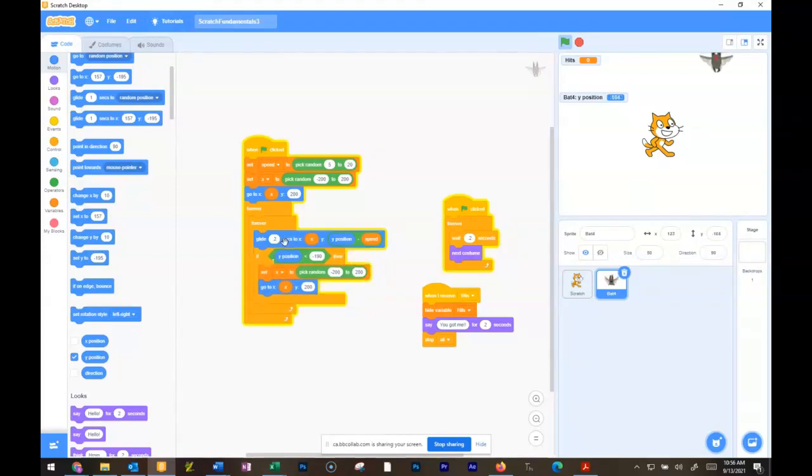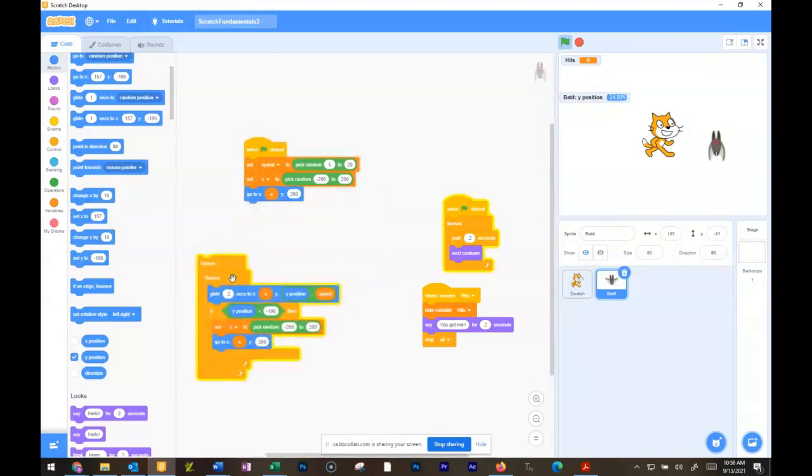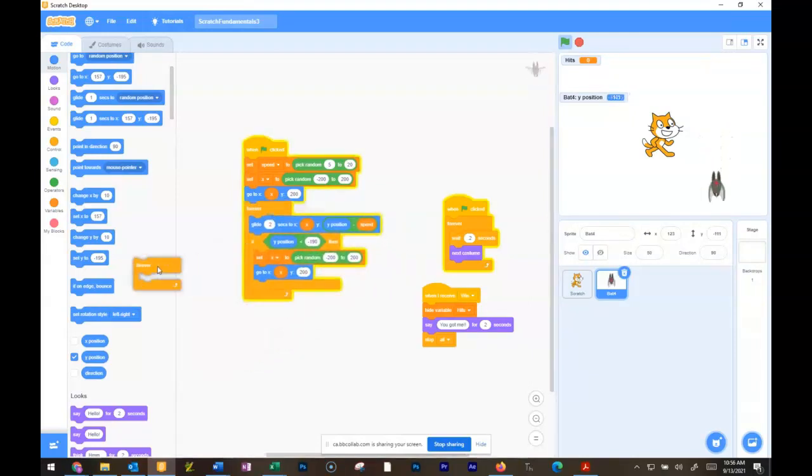So I need to actually put this right underneath that glide. If I put it underneath that glide, and now that I think about it, I actually don't even need the other forever. I can do it with one forever, make it more efficient. Good. So I put it in the one forever I had. I didn't need the second forever statement. So that just saved me a little bit of code.